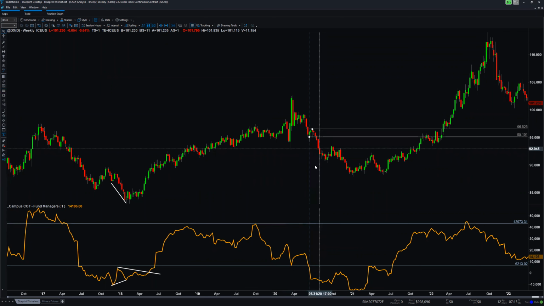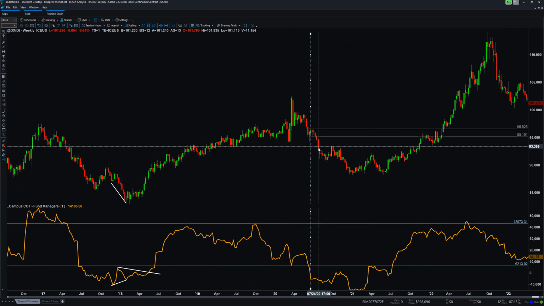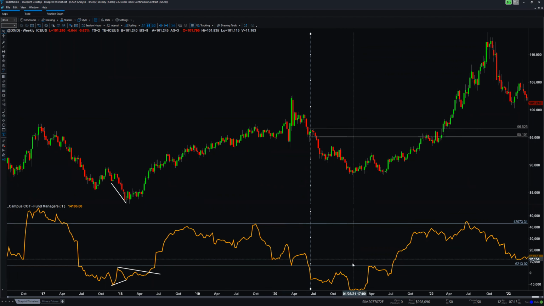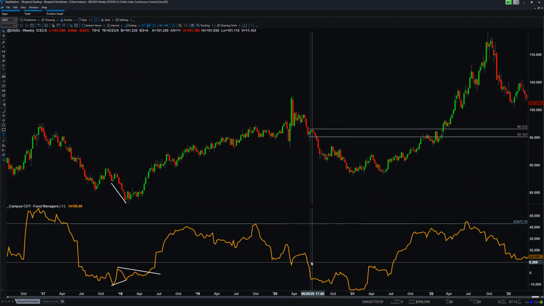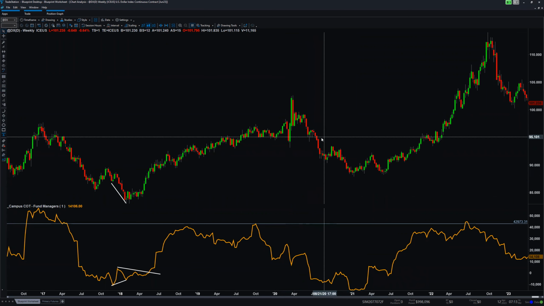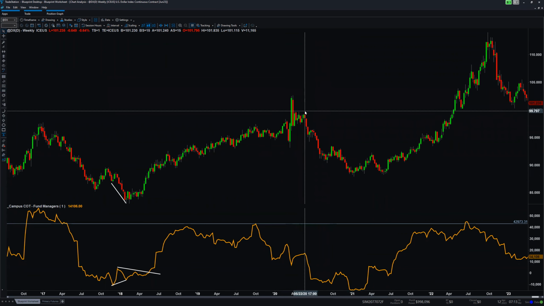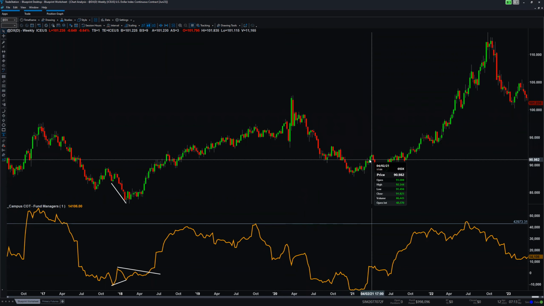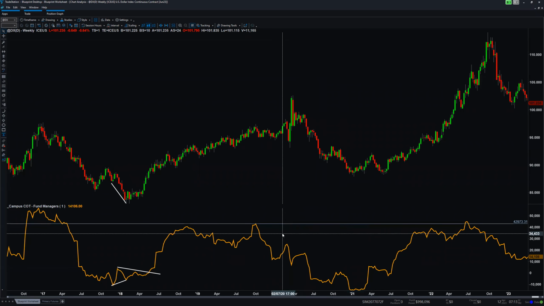Nice supply, and then wait for the pullback, price never pulls back and it just goes lower. That's a shame, right? But again, nothing we can do about that. Here it would have been just like with the euro, it would have been extremely tricky to get into this trade, for sure.